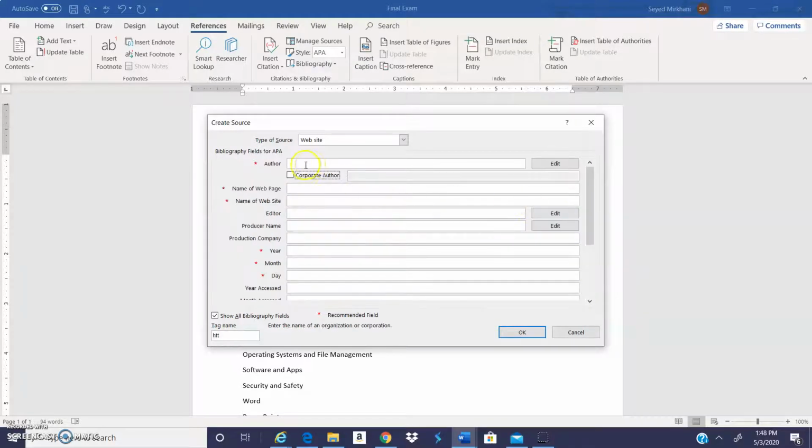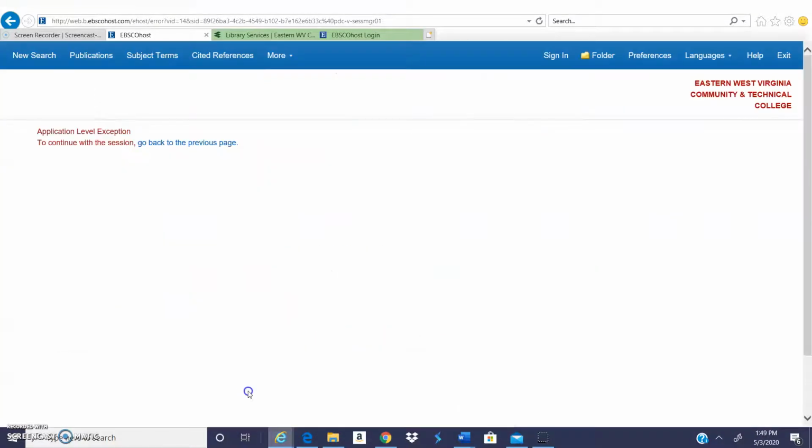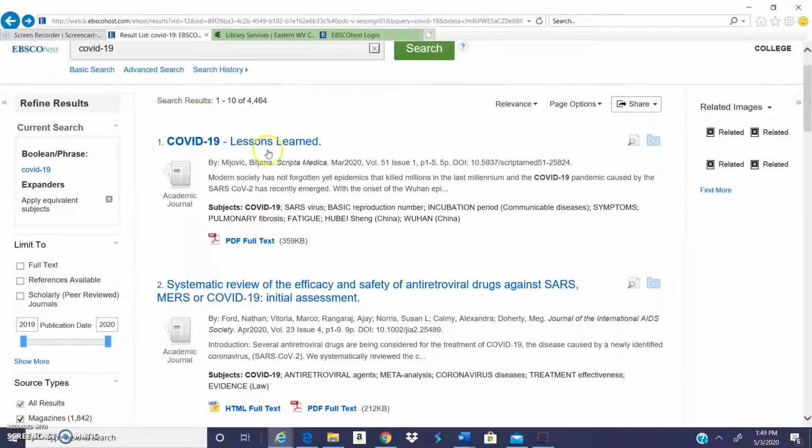Suppose the author is, for example, Donald Trump. Then I come here, name of the web page. I had it here, as you all know. If I click backspace, name of the web page, for example, it is called the name of the academic journal, whatever it was.